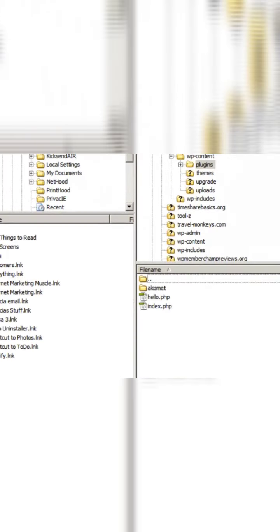And navigate to my domain. And then find my plugins folder. And you'll see just one plugin's installed there right now. Okay. So the first thing I need to do is clean that up. I downloaded a couple of these more than once.